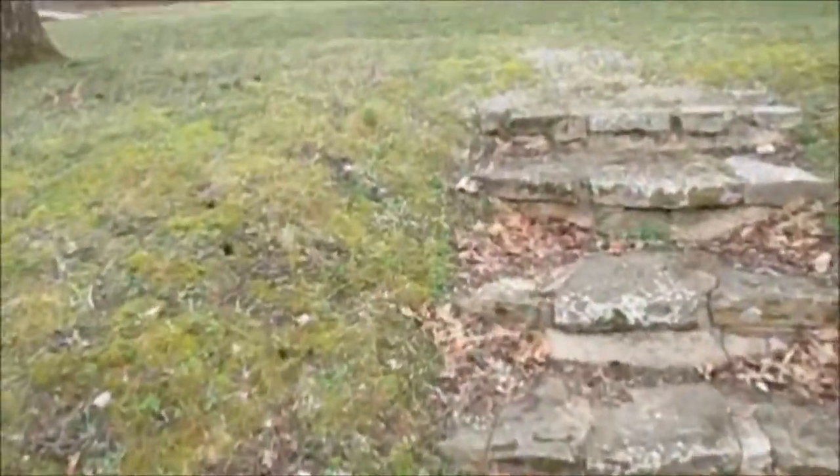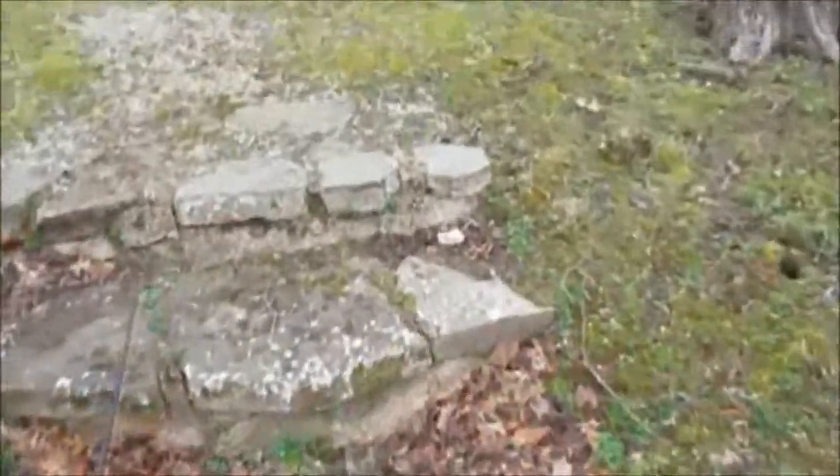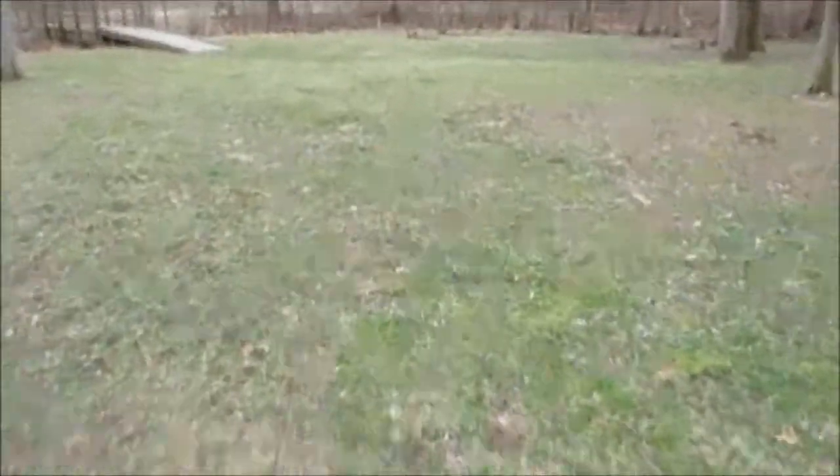So I decided to come to the one place I know that's safe. I'm going to fish for some chain pickerel in a spring. It's a pond, but it's a spring. This place never gets messed up from the rain. I guarantee you, it's aqua blue every time. Yes, it is. I can already see it.